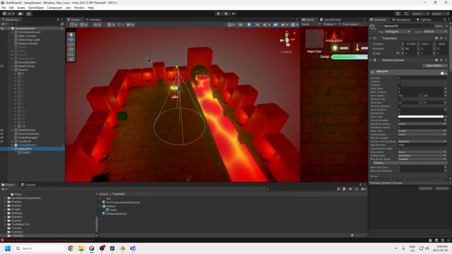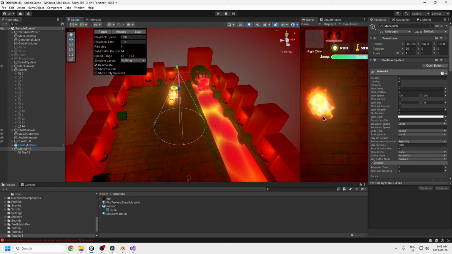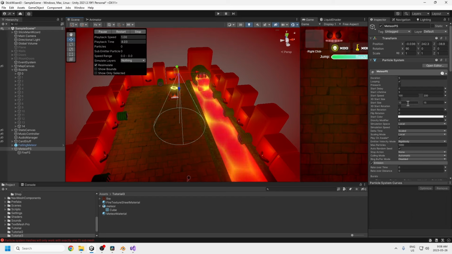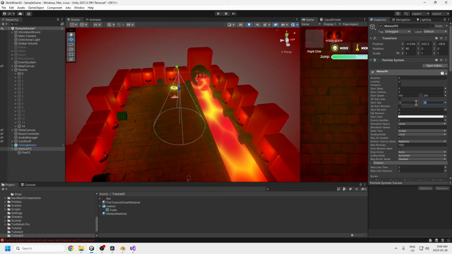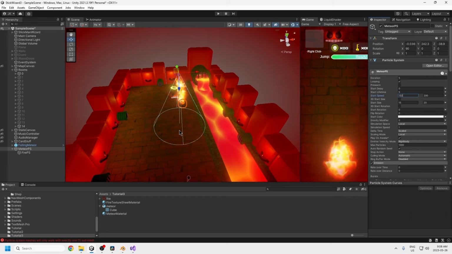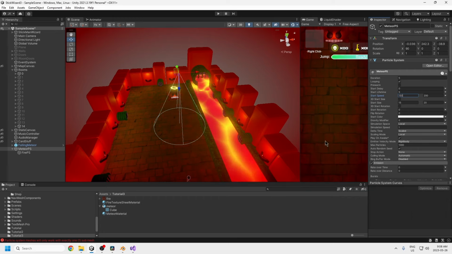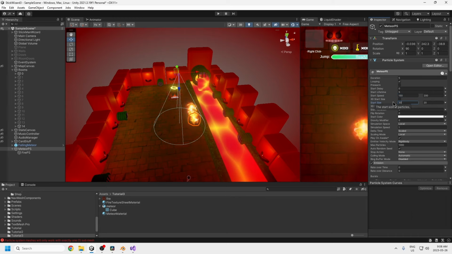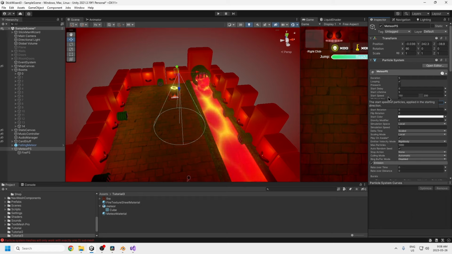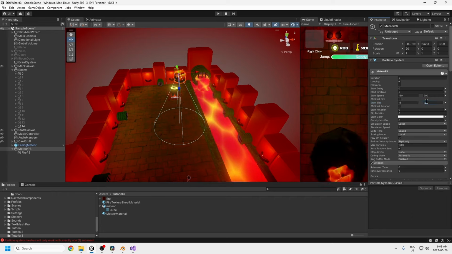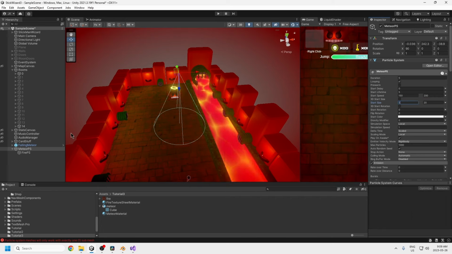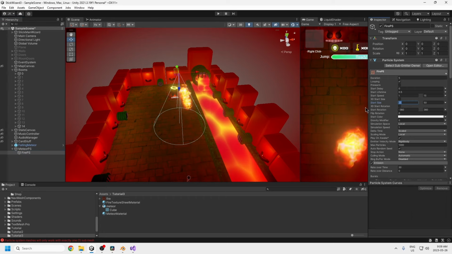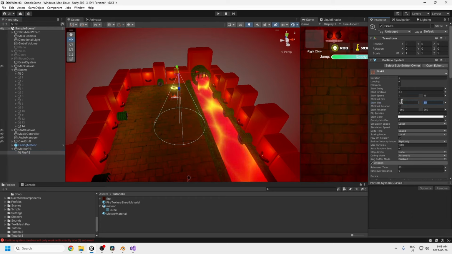Okay, that makes sense. Okay, so now when you click play on this, you can see that there's a fiery trail following it. We just want it to be a little bit larger. So 15 by like 20, and then the start speed can be like 150. Because we want this to go around the meteor. We don't just want it to be following, we want it to be a little bit larger. Let's just actually make this 30 to 40. Oh shoot, we're changing the meteor again. What am I doing? Okay, change this back to 15 to 20, or 5 to 20, whatever. And then change the start size of this to 40 to 70.